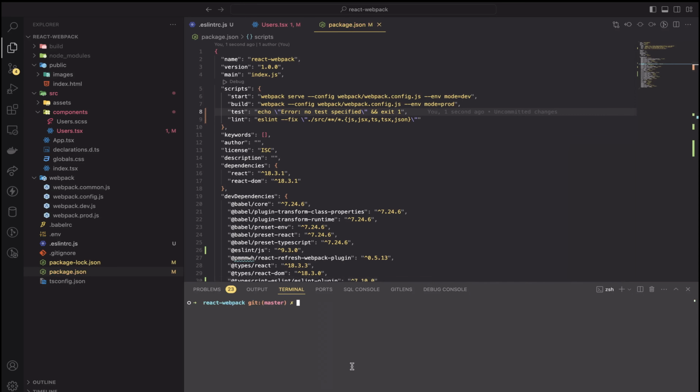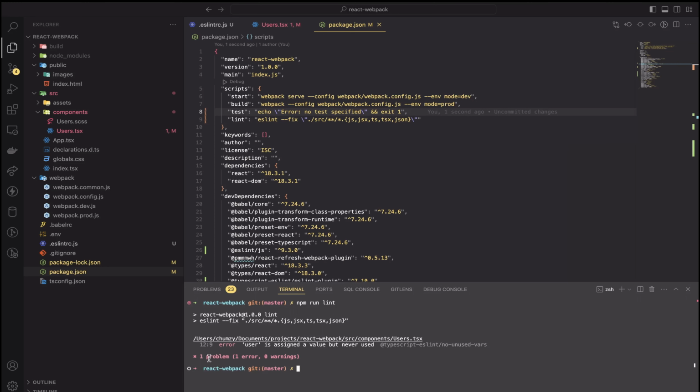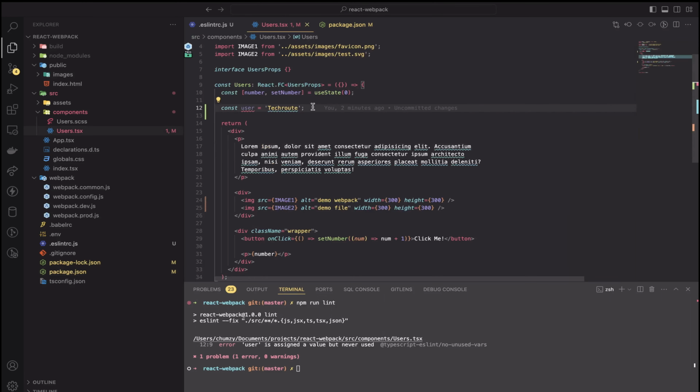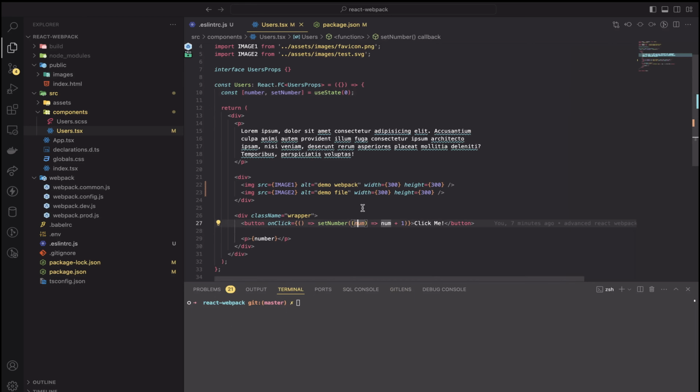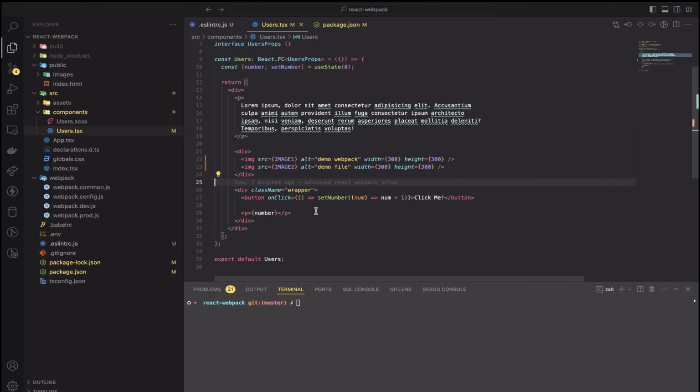So if I come here and do npm run lint, you see that we currently have one problem, which is the user variable which was created and the value was never used. If we remove this, I think it should work fine. Just to also mention, there are issues ESLint might find and then fix, but there are others it can't fix, because for cases like this, it definitely cannot make us use the user. So it's not going to resolve it, it's just going to throw an error for us to eventually resolve. Now, I think that's about setting up ESLint.